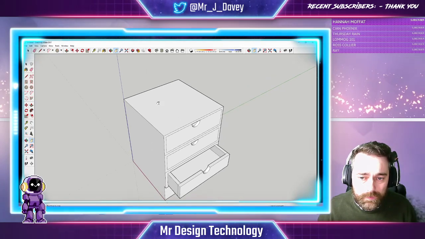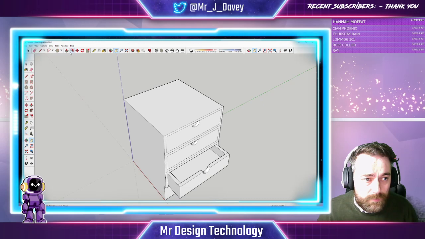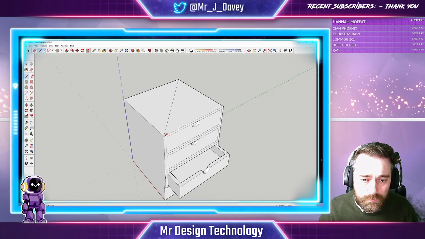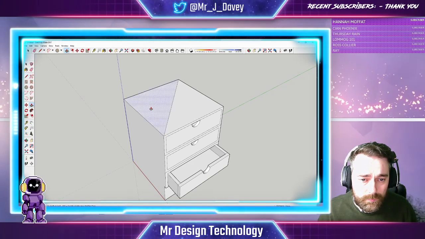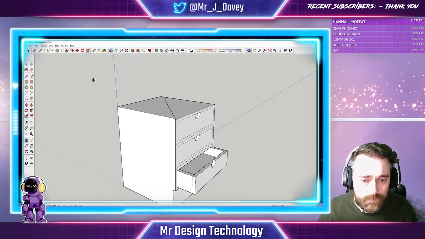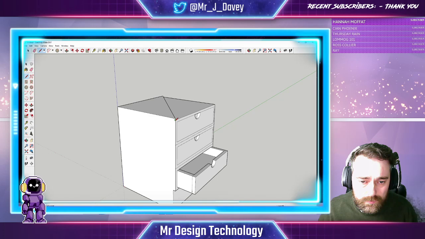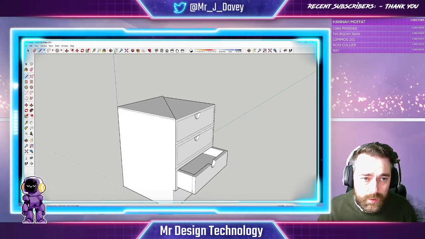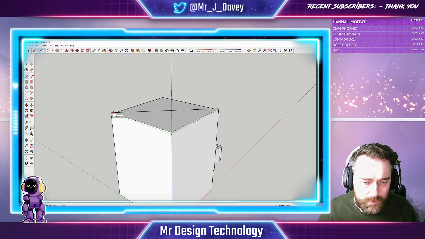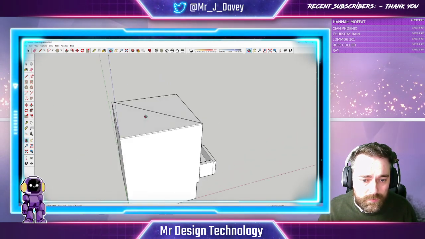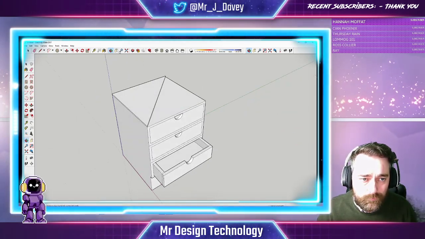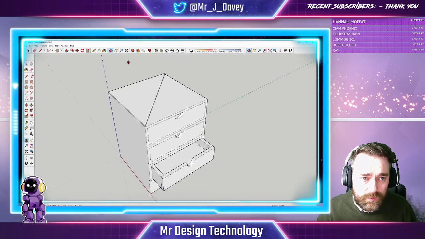And do the same thing on these two, like that. Okay, so what we could do now is we can have a little bit of fun. We can add a little bit of a design theme to this. So I'm going to take a line from one corner to the next, like that. I might just lift this up slightly. Yep, quite like the look of this. And I'm going to draw a line straight across the back. And this is going to be like a little, not a mouse pad, but like, you know, that kind of fabric you get. A little pad of fabric or something on top. And I have my alarm clock on there or something like that. In fact, I suppose we could actually detail the alarm clock on here, couldn't we?